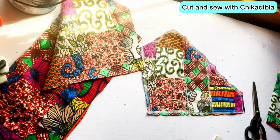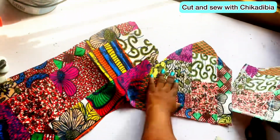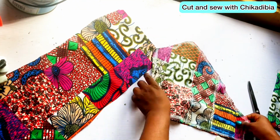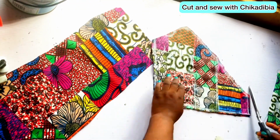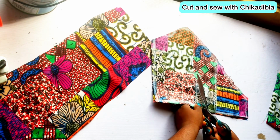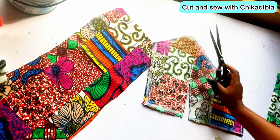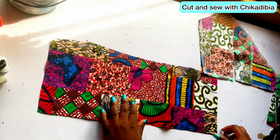Half-inch mark. So when I'm sewing, I'm going to cut it out so that it'll be easy for me to sew through. So I'm going to cut it out now, like this and like this, very easy. So this is our dart.